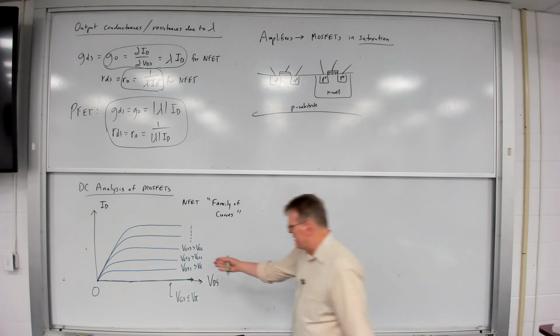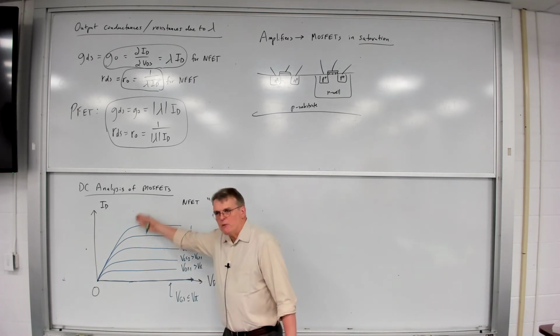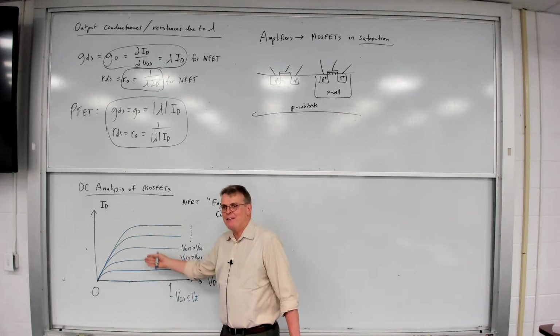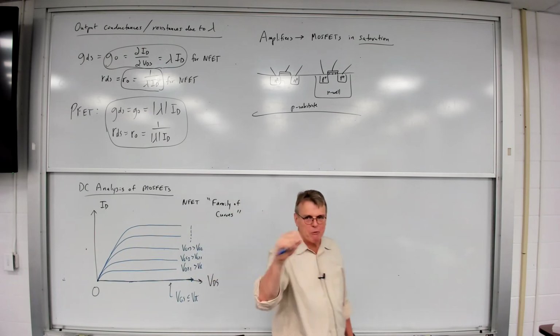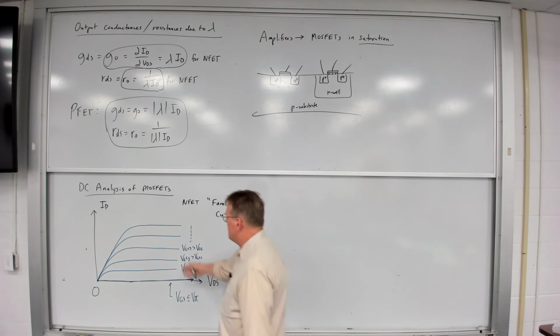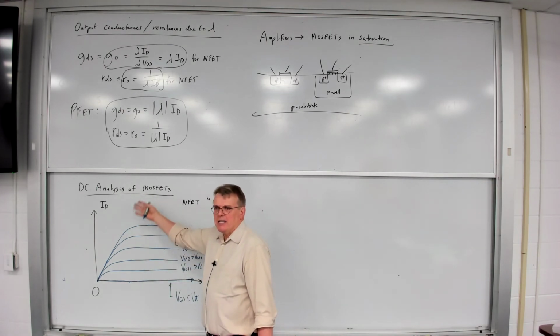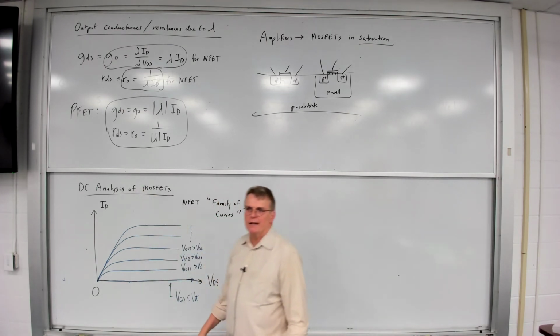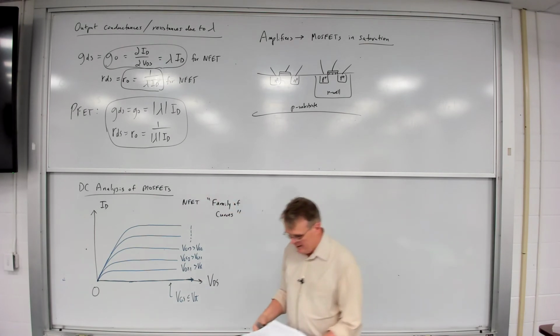And so if you look at it, I can actually put in an infinite number of lines if I wanted to here, right? Any value of VGS, I can make one incrementally larger than the other, and I can fill this whole thing in. But I'm just going to pick different values, maybe 1/10 of a volt or 1/2 a volt or something like that. And I'm going to then draw these.